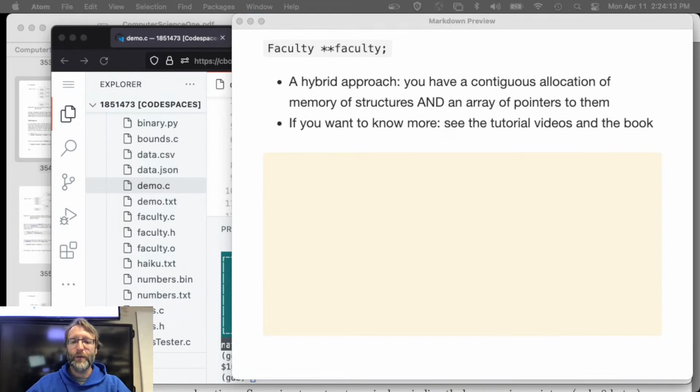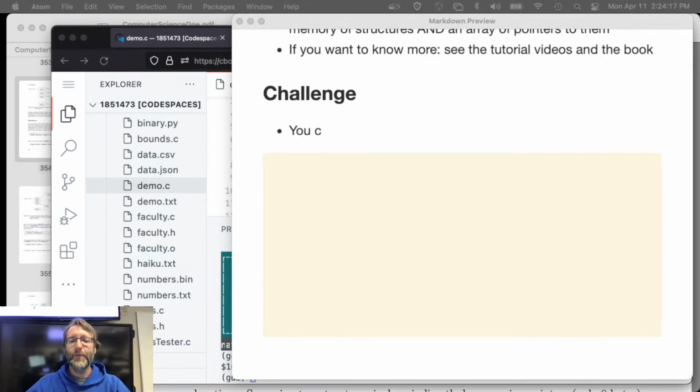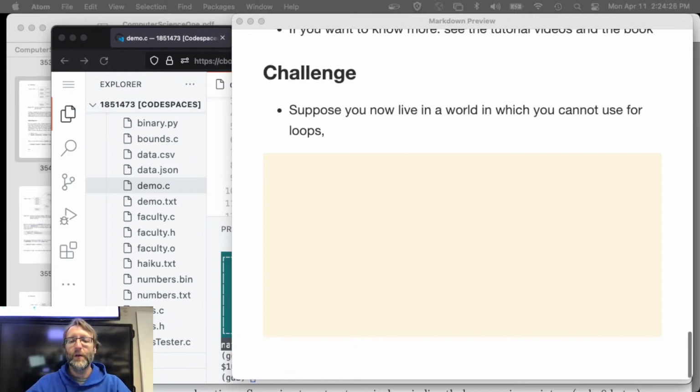So, challenge, right? Suppose you now live in a world in which you cannot use for loops, while loops, or do while loops.